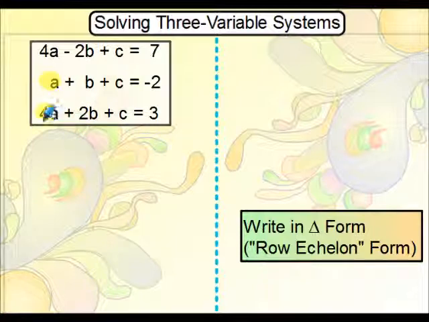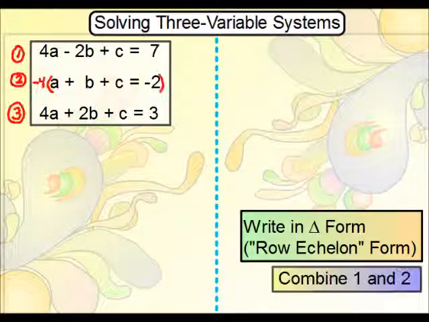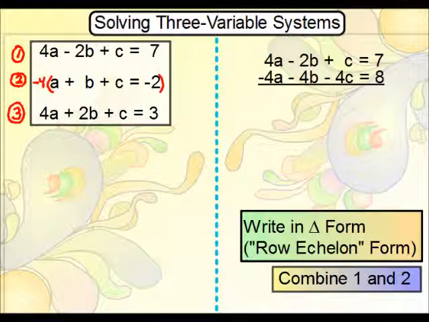So what we want to do is focus on one at a time. We'll do this one first, then this second, then this third. To do that first one, we're going to combine it with the first equation. That means multiplying this by negative 4 and the top one by 1, and we wind up with this. Combine your terms together. This cancels out. Negative 6b, negative 3c, 15.